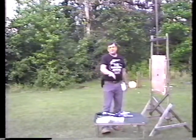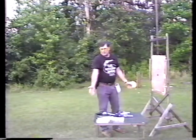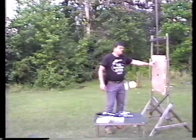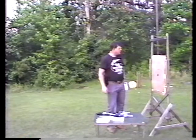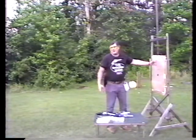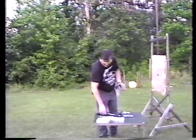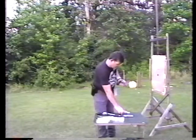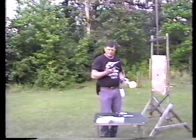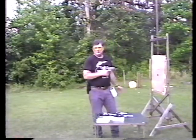Now realize that's carbine 125 grain jacketed hollow point ammunition at about 1,500 or so feet per second out of that 6-inch barrel Ruger. But all our groups, the .357 Magnum revolver group was a little bigger here. Not a whole heck of a lot, still pretty good. All three are roughly comparable. So that gives you an idea of comparing the short 45 to the short 9mm. How about to a full-size .357 Magnum? So just to give you an idea of how much time it takes to run these things.